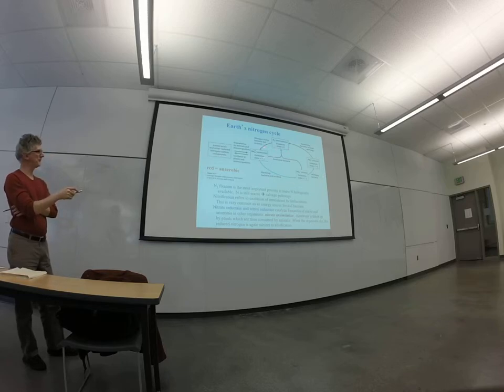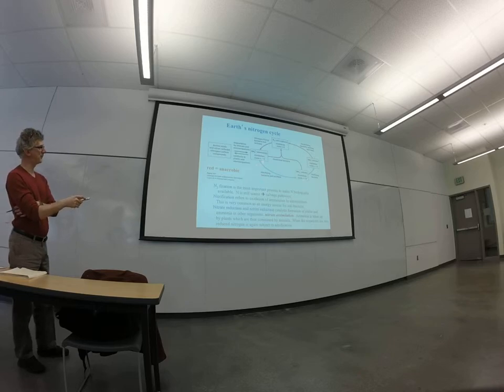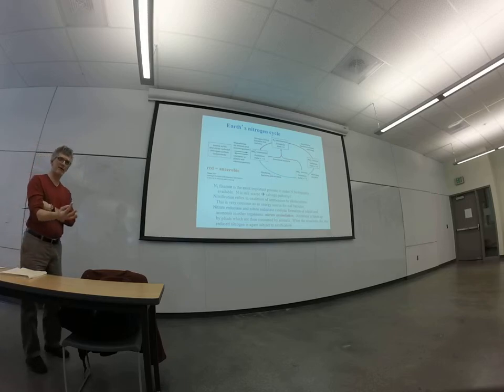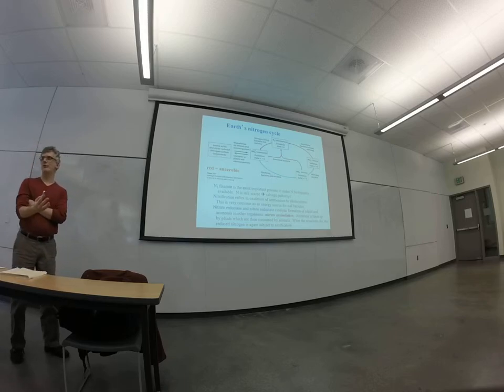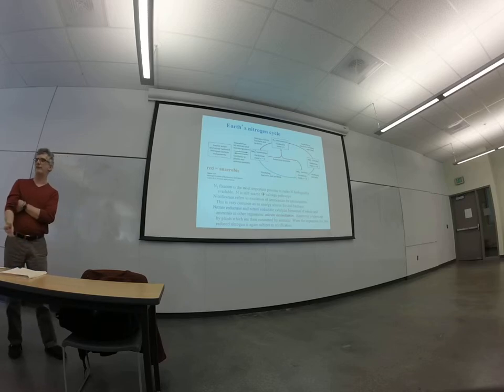We have 0, -3, +3, and +5. So we have a difference of 8 in the oxidation states. From -3 to +3 is a difference of 6. So think about this when you think of what are the enzymes that carry out these transformations? What do they have to do? How many electrons do they need to provide to their substrates or take away from their substrates when they're catalyzing these transformations?